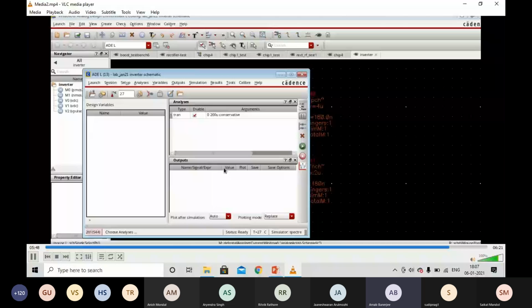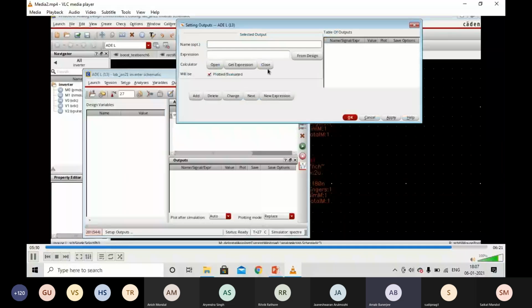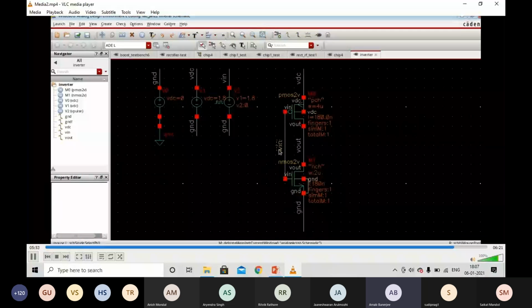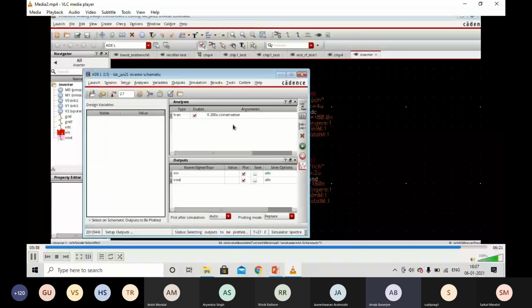Next we have to select the input node and output node from where we want to see the input waveform and output waveform. This is the selection window. You have to press here, and this will appear. Select from schematic. We'll select Vin, Vout. Okay. Before you run the simulation, always do check and save. You can press the shortcut key X to check and save, or otherwise you can go to File and do check and save.